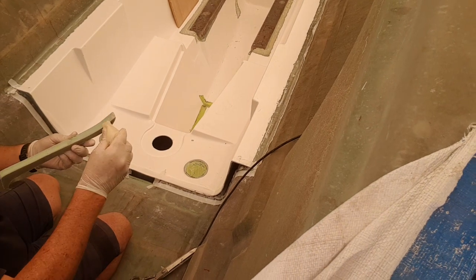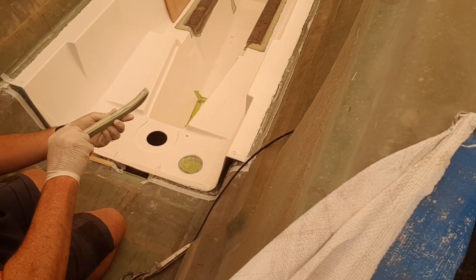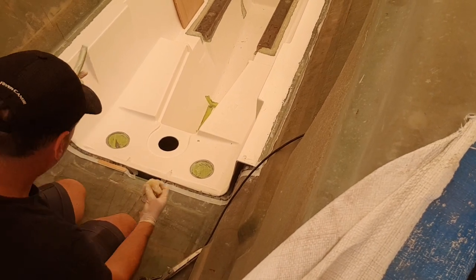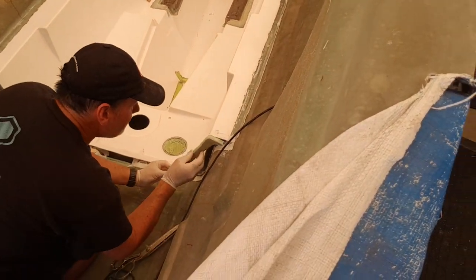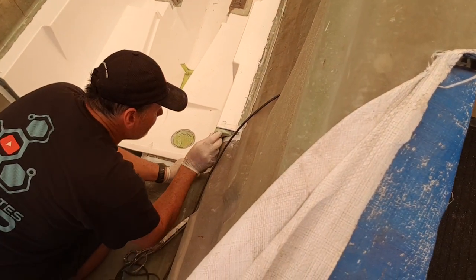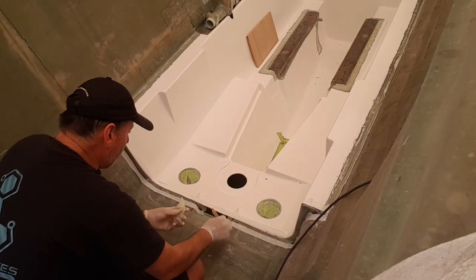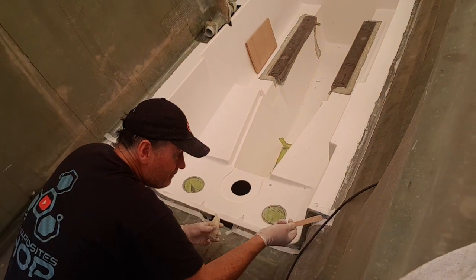So the little simple details like this are the key. I don't want any water or anything to be able to escape down the back of that. And then there'll be a bulkhead across this section here that I'll be able to tie it all in.